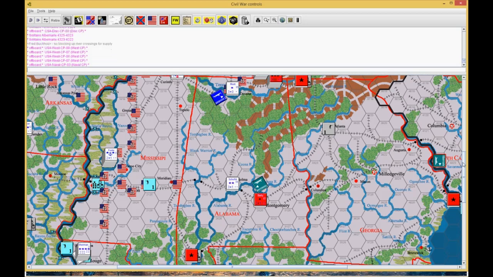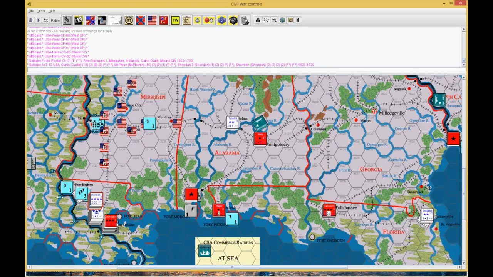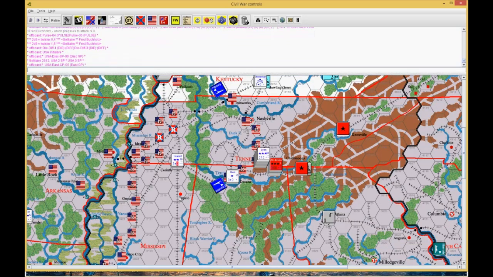And let's see. Move 2. Moved a naval transport, 1, 2, 3, 4, and 5 ironclads down to 1, in the hex side outside of New Orleans. And then I moved Sherman down into that hex because I can be supplied along the Mississippi River right now. And looks like we got a die differential of 3.